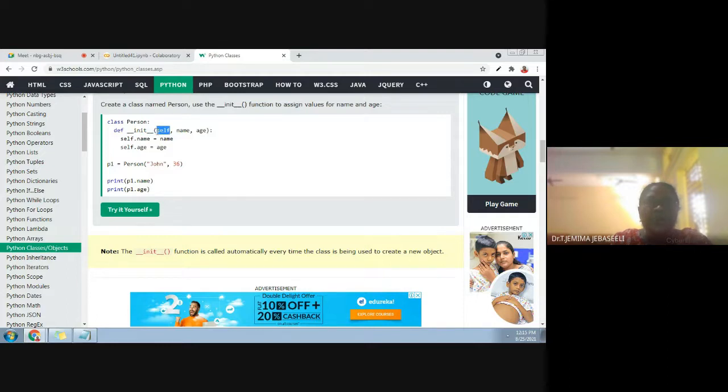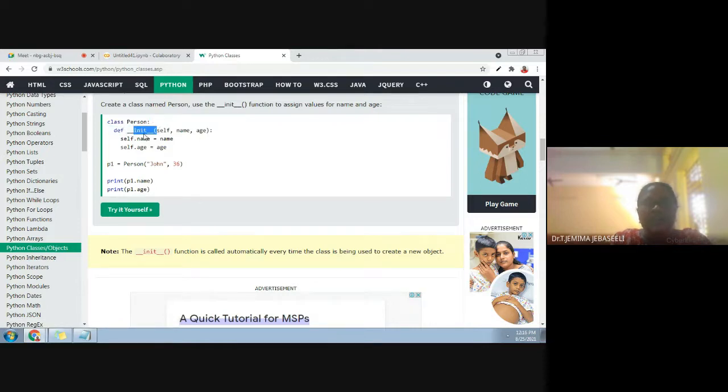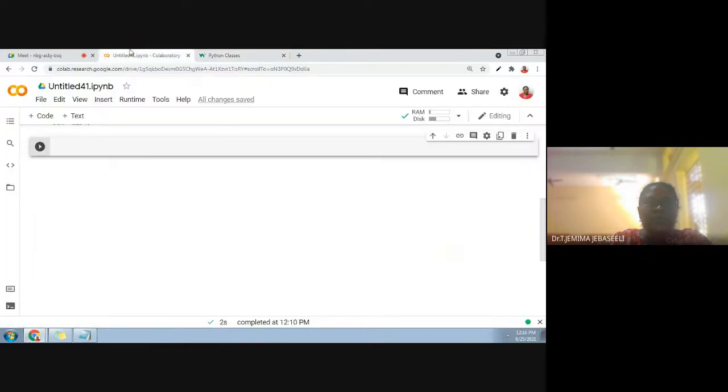The first argument is supposed to be self. Self means it points to the current object. So here the class name is person and the object name is P1. Self means P1; it points to the current object. When you create an object of this person class, it searches inside the person class for a function: is there any init function? If it is there, it comes to that definition. In this program you need not call it. When the object is created, this function will be called automatically. That is the use of the init function.